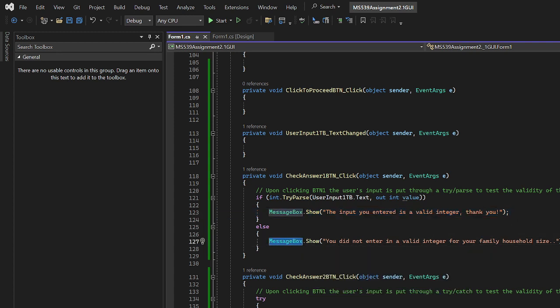Otherwise, we will print a message saying that their information was incorrect and that they need to enter in a valid integer. In this case, we are checking for the family household size, which again, we're looking for family household members. Those can only be whole numbers.